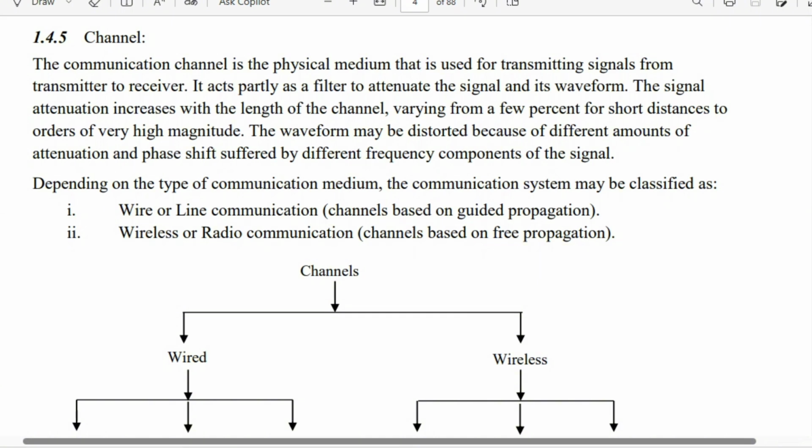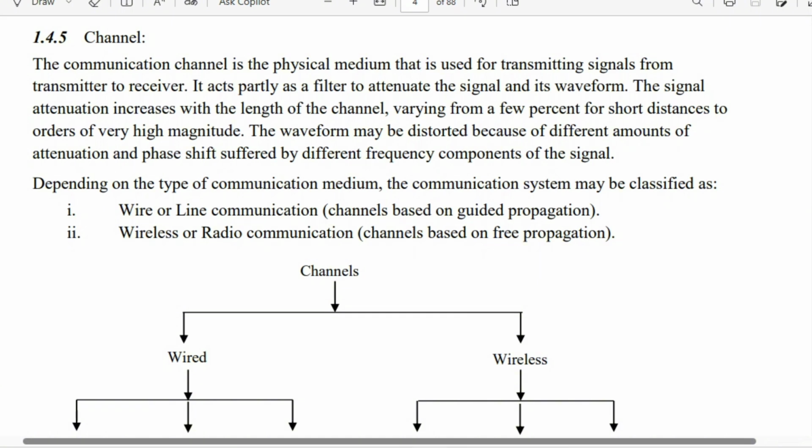Thus, the communication channel can be a channel based on guided propagation, such as a pair of conducting wires, coaxial cables or optical fiber, or it can be a channel based on free propagation, such as the free space of a radio link. So our magical tunnels can be made of shiny metal wires, glass fibers, or just invisible paths in the air. For traditional telephony, this channel is wire. In wireless systems, this channel is mainly the atmosphere. There are optical channels, underwater acoustic channels, etc.